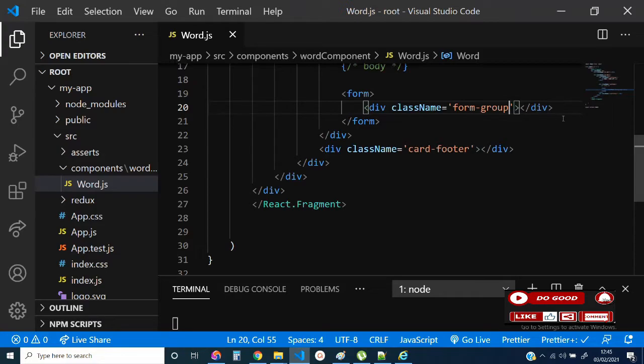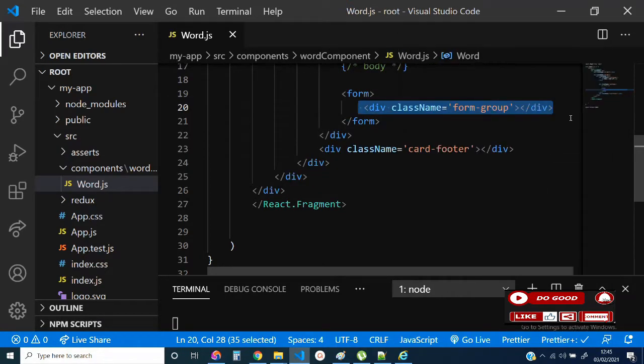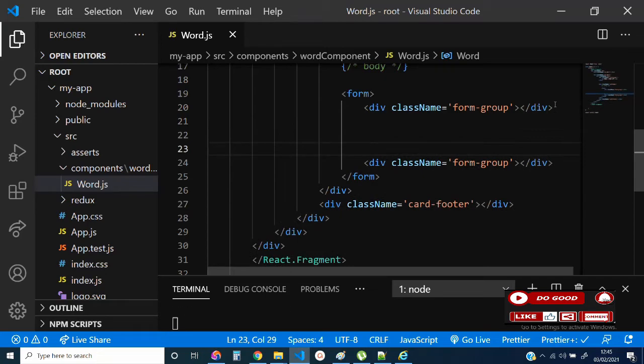We need two, one for the text area and one for the button. Just copy it. Good. So let's take the first one. So this is going to be the button, and this is going to be the text area.